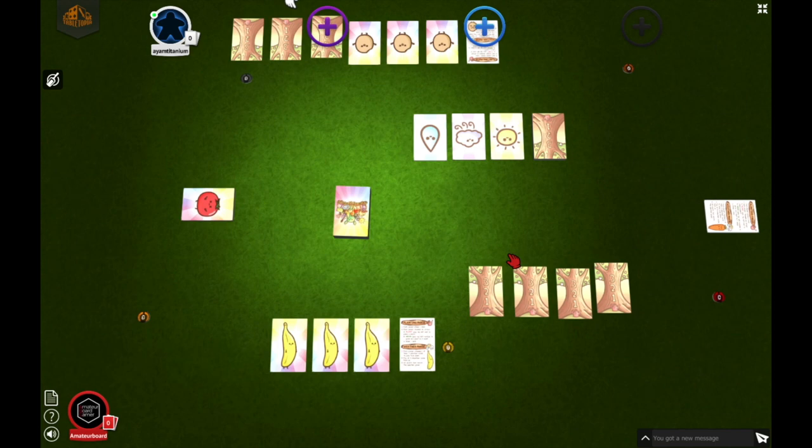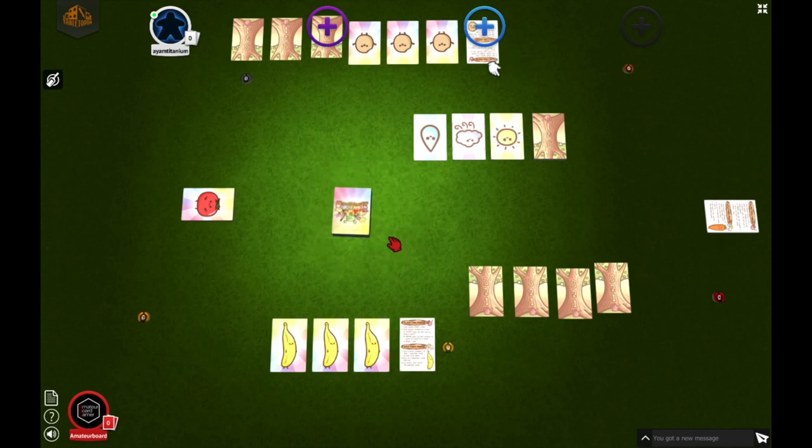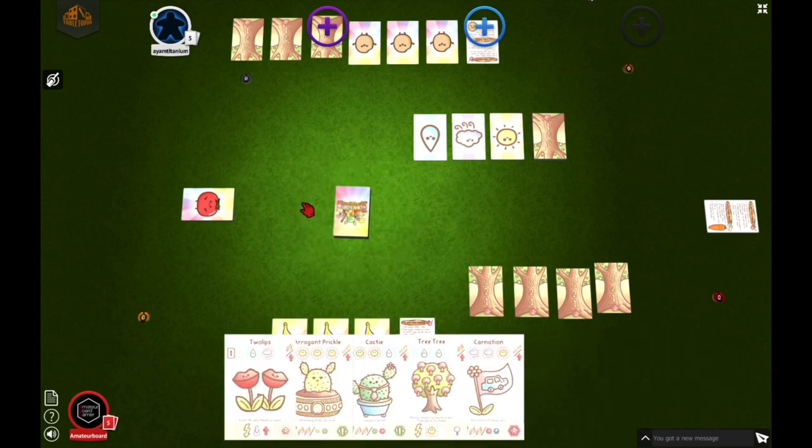After that we will each draw 5 cards to start the game. So let me deal 5 cards to everyone, but before I do that, let me shuffle the deck. And let's deal 5 cards to each player.